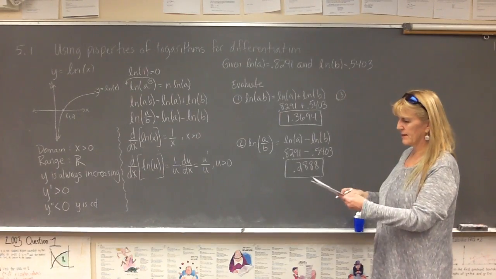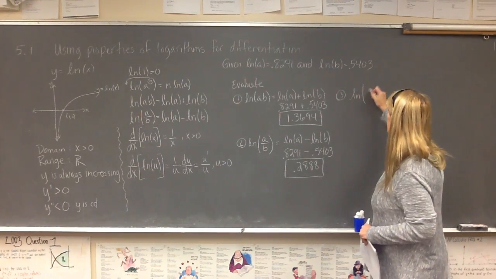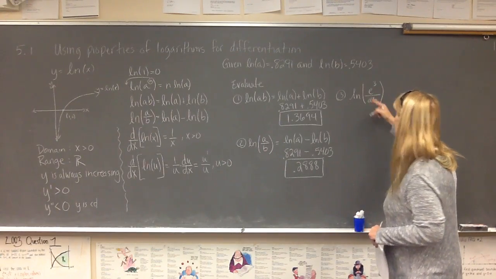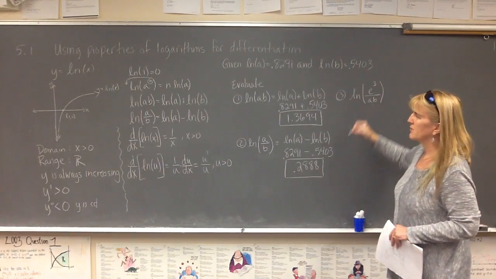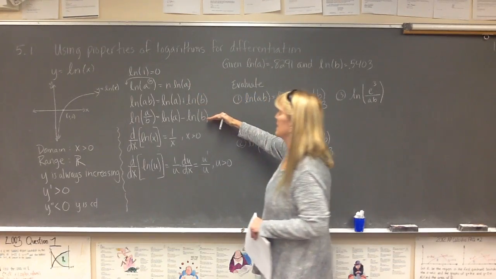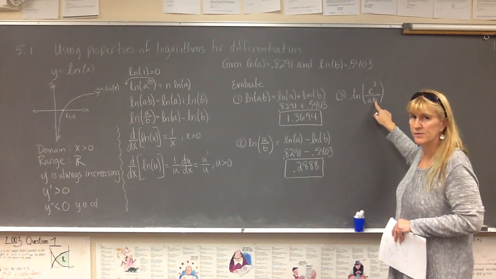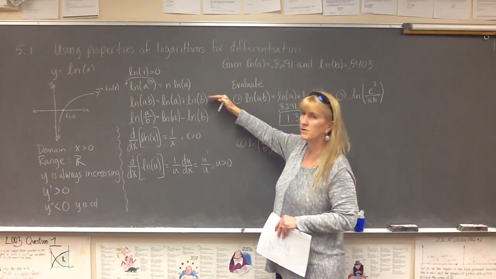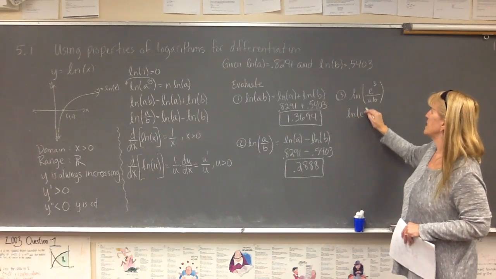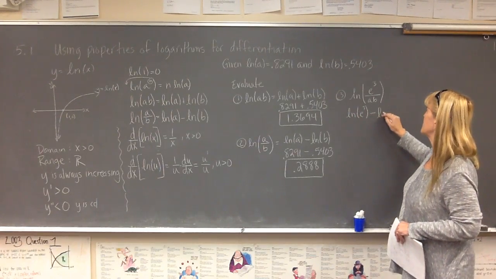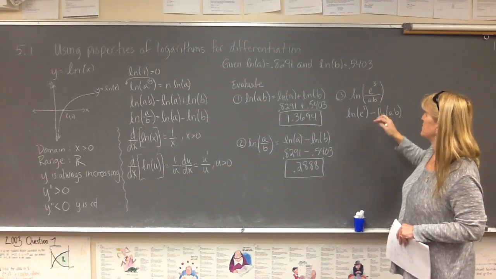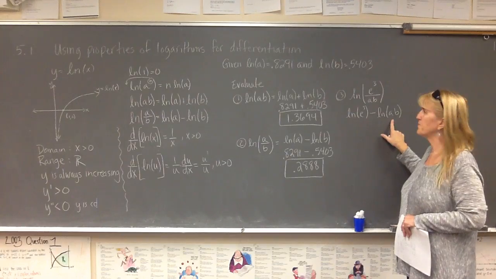So the third example I'm going to show you is the natural log of e cubed divided by ab. So I actually have a fraction here, and I have an exponent. So I'm going to be using this exponent rule, as well as this fractional rule. And I have a product with a and b, so I'm also going to be using this rule down here. Alright, so this becomes natural log of e cubed minus natural log of ab. That's just your first step. Just take your division and split it into subtraction of logarithms.